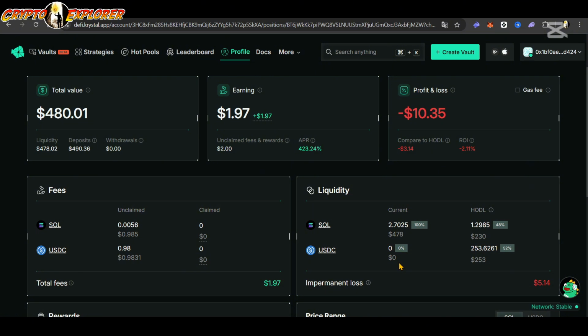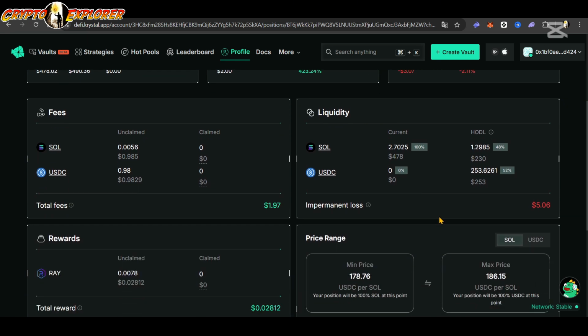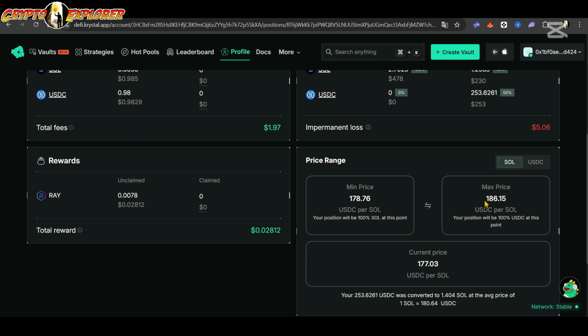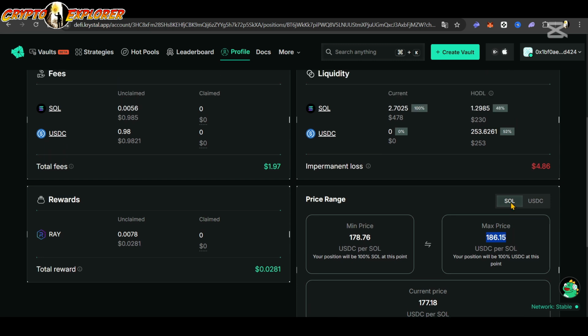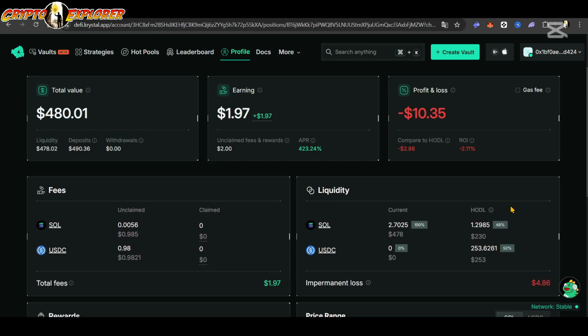But in that case, it's a bit better because impermanent loss is going to be not a real thing when price goes up, because that's what we determined. We determined that we would be okay to sell Solana for USDC at this max price. So essentially that plus the fees, we are on profit, of course. It doesn't matter that when the price goes up, what you see here on impermanent loss, you just made the decision to sell your Solana at a specific point, and that price point was chosen by yourself.